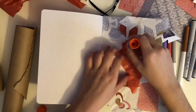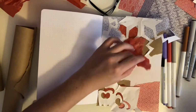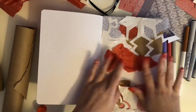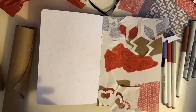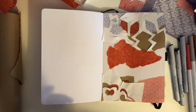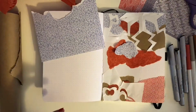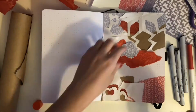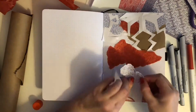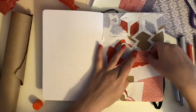Basically, January was learning from my mistakes, because I think this is the first time I've glued paper into my bullet journal. I've been bullet journaling for like 3.5 years. I started the summer of 2018, so it's been about 3.5 years. And I've been drawing that whole time. If you've seen my bullet journal, it's covered in doodles.